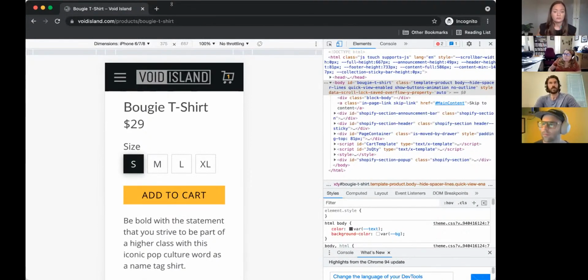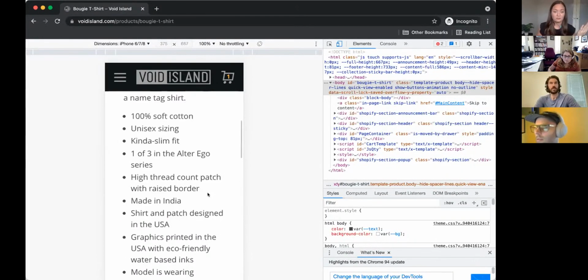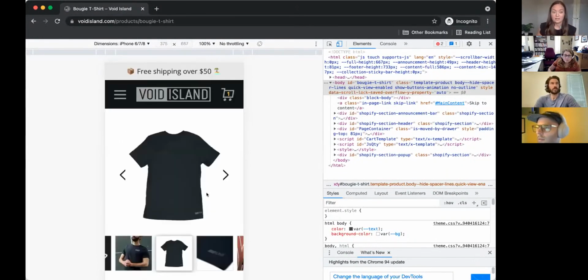So, yeah, I was going to say, I think overall your calls to action are really large and visual. This passes the squint test to me, right? I see the title, I see the core information. A very common issue I see is that either default templates or custom work leads to the add to cart getting pushed behind specific descriptions or information. And I'm glad to see it up here. We see that to be helpful because people can always go looking for it, but this way they can quickly find it in the place they're expecting it.